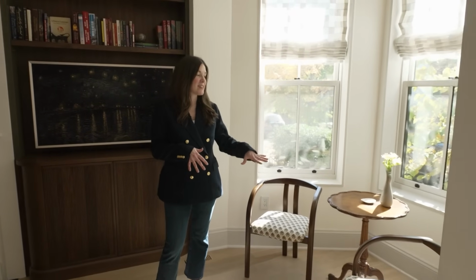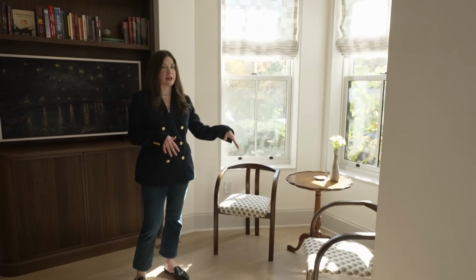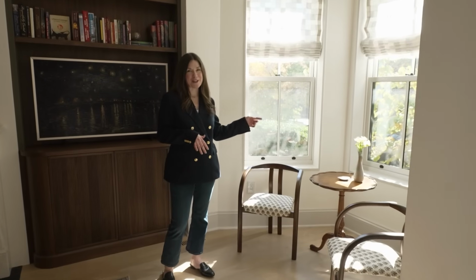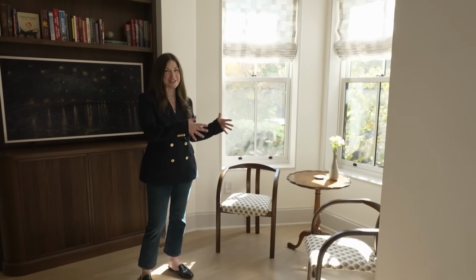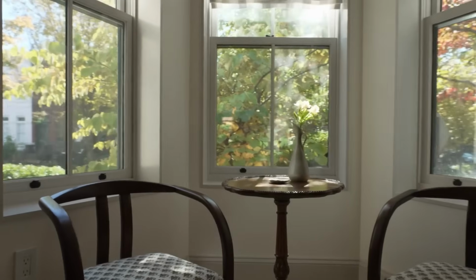So she really spends the most time here. This is where she likes to draw and journal, and she'll sit and have a snack after school. My neighbor, who could see her next door, always called it her command center because she could see her from the windows and say hi to the neighbors. So this is really her spot.